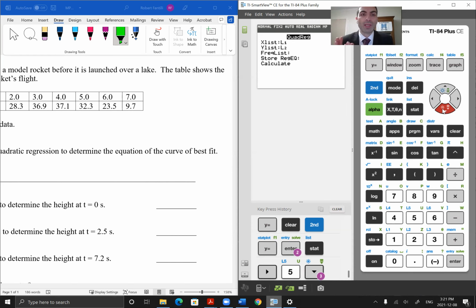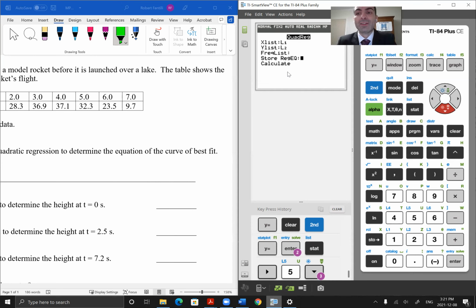And what that does is you're telling the calculator that whatever we put in list 1, the 1, 2, 3, 4, 5, 6, 7, are your X values. And whatever you put in list 2 are automatically your Y values. Where the guys that have this calculator, it automatically assumes, you see it says X list is L1 and the Y list is L2. It assumes that unless you tell it otherwise. Now, no matter what calculator you have, so the guys who have this one, make sure your cursor's at store reg. The guys who entered L1, L2, we're now technically on the same page. That's the difference between these two calculators. That's really it at this stage.